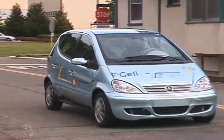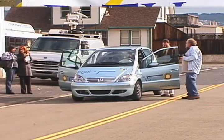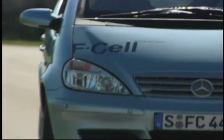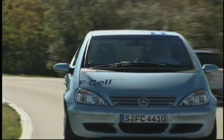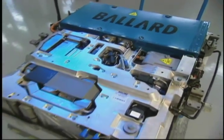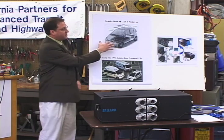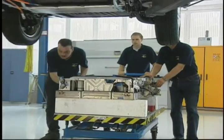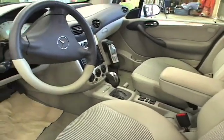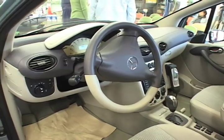I really do feel like a kid on Christmas morning here, because I've been studying these fuel cell vehicles for about 12 years now, and I really am amazed at the technical progress that Daimler Chrysler and some other companies have made over that period. The F-Cell has been in the works for more than 10 years and is considered the cutting edge of automotive technology. Daimler Chrysler and its partner Ballard, which makes the fuel cell, have produced several versions of the car over the years. The breakthrough for this generation came when engineers figured out how to put the fuel cell in the floor, making the look and feel of the car closer to conventional gas vehicles.